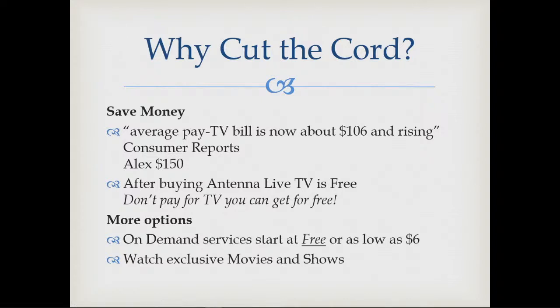The average pay TV bill now is about $106 and rising, says Consumer Reports. I personally was paying about $150 for DirecTV. And after buying the antenna, live TV is free, okay? So I like to say, don't pay for TV you can get for free, okay?